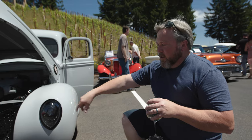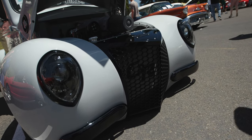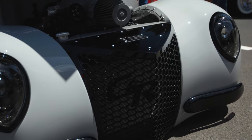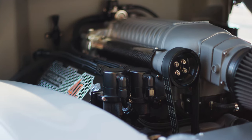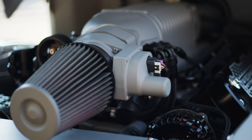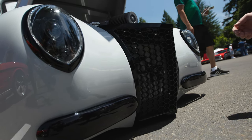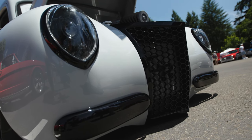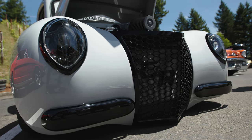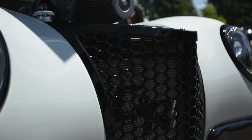If we look at the grill, it's actually a mimic of the new RS5 grill, which is a honeycomb style. I tried to carry that honeycomb theme throughout, utilizing it on the custom Wagner Motorsports LS3 supercharged 935 horsepower engine. This grill is made out of a full solid block of aluminum — it was originally 715 pounds. The boys over at Spark Industries in Texas did a five-axis mill job on this thing. Started off at 715, it's about 15 pounds now.